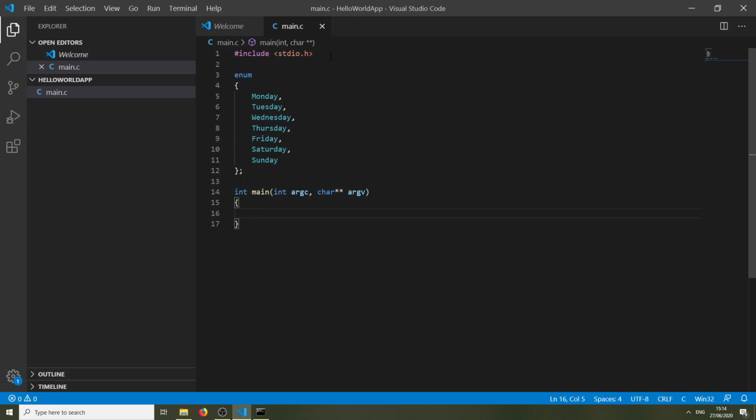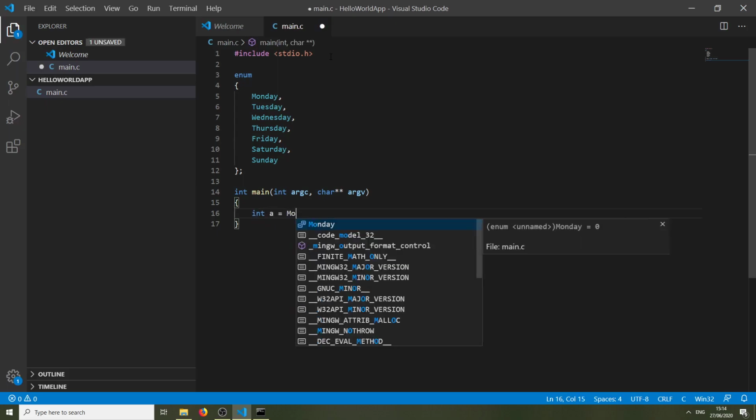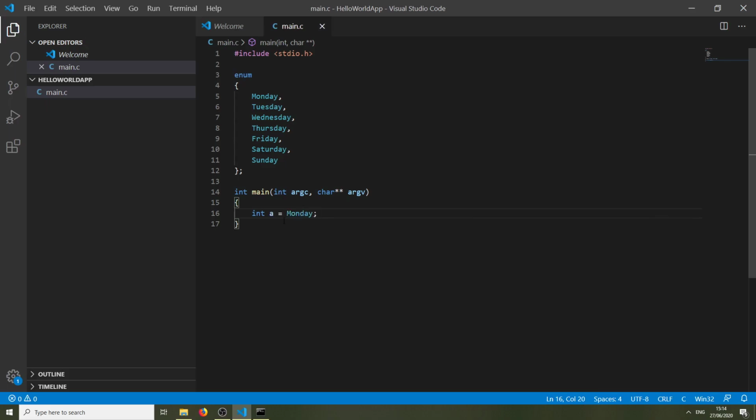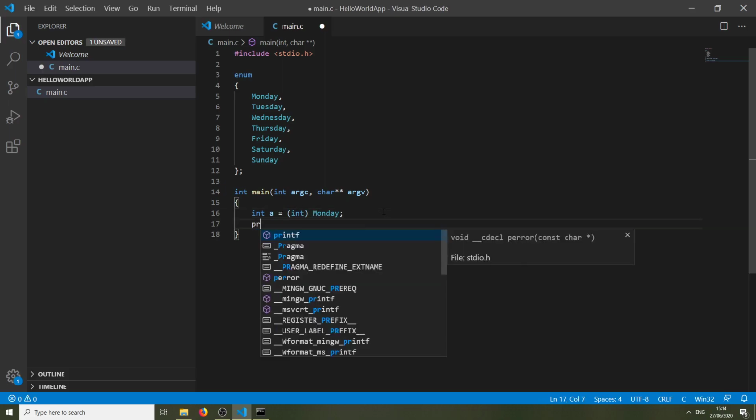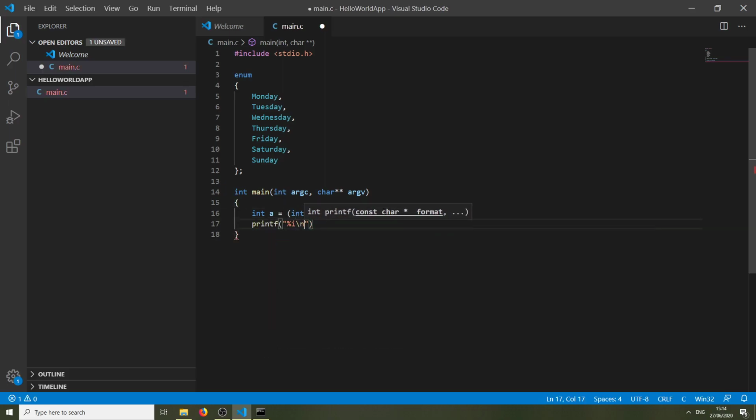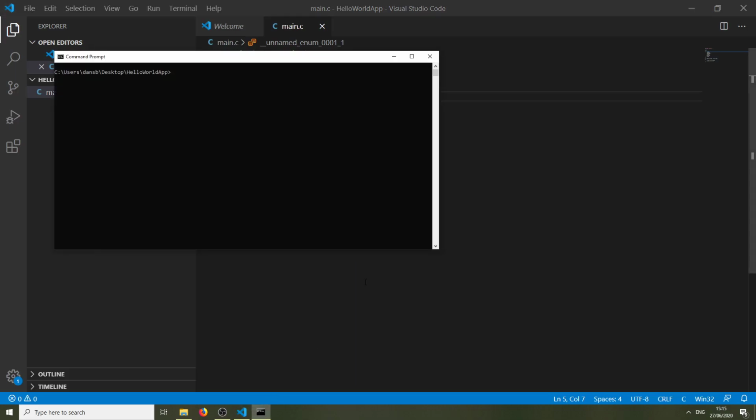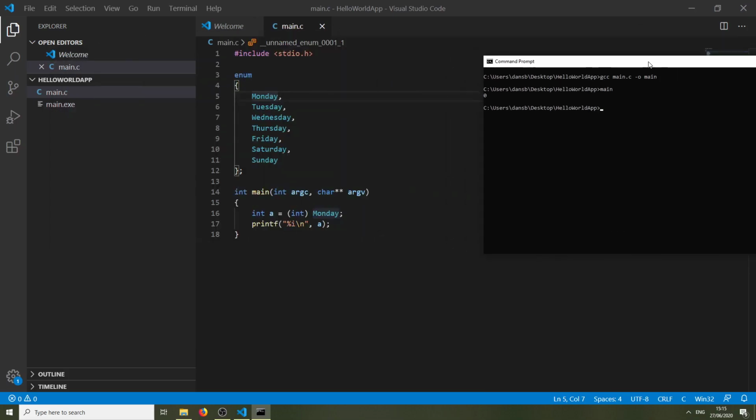If we now go integer a equals Monday, and we cast that to an integer, and then we go printf, %i for integer, and we pass our variable a, we should see 0 be outputted. Let's compile that. gcc main.c -o main, type main, and we see 0.